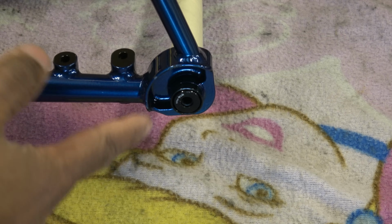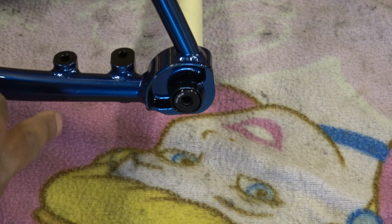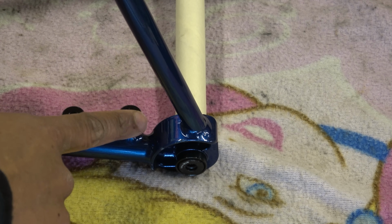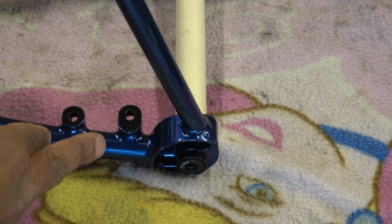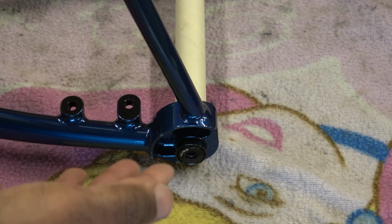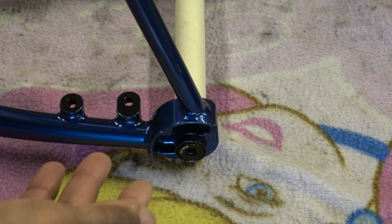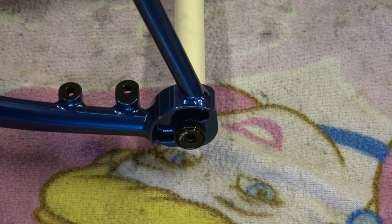Now, the problem with the steel frame is as soon as you face it, you run the risk of corrosion. If we take the brake mount as an example, if you face that and then take the edge off it, you've then got no protection, so it will start to corrode, especially if you live in, you know, northern England. If you live in Australia or somewhere warm, no problem. Or if you just ride in the warmth in summer, again, no problem. So you've got to draw the line there between facing or not facing versus your alignment.